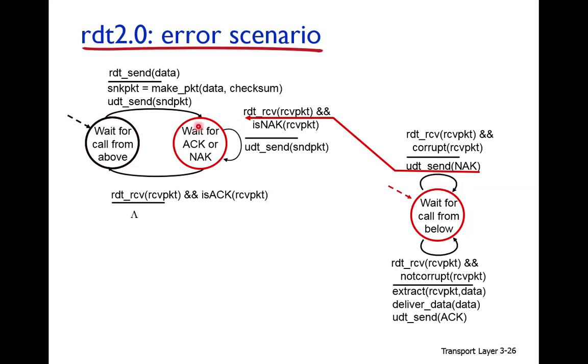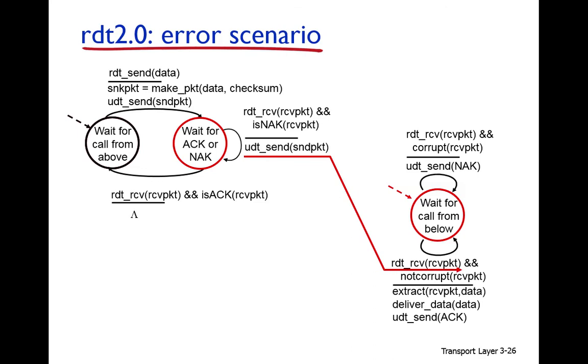When the sender receives the negative acknowledgement, one copy of the sent packet is already stored. So that packet is retransmitted, and again it waits for acknowledgement or negative acknowledgement. Again, if it receives the negative acknowledgement, that stored copy is retransmitted, and again it waits for acknowledgement or negative acknowledgement.